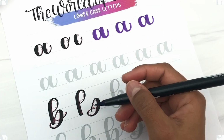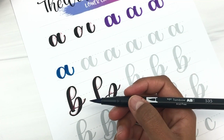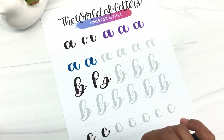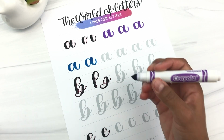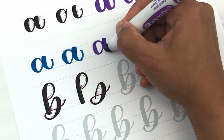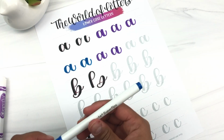Now let's compare how the Tombow Dual Brush Pen will work with these worksheets. And as you can see, I'm going to be going slow as well. And to me, it is pretty much the same. They have the same thickness in the downstroke and very similar in the upstrokes. So let's go back to the Crayola marker, so you can see how similar they are. So if you have access to the brush pens, you can go ahead and go for them, but if you don't have access to them, the Crayola markers will work just as fine when you are doing calligraphy.